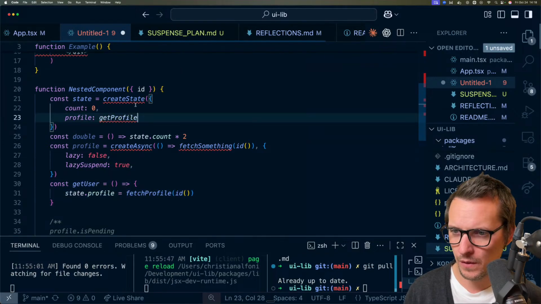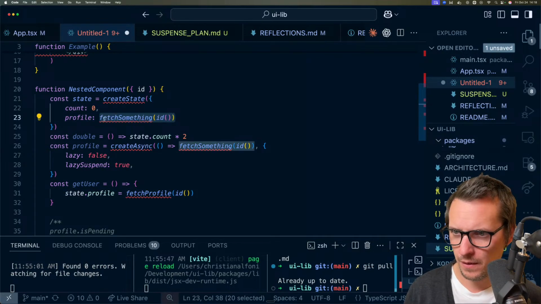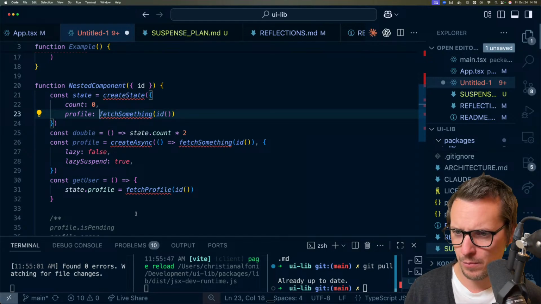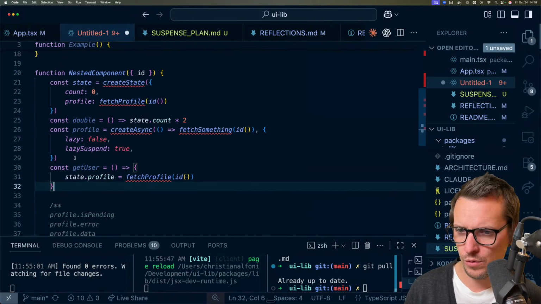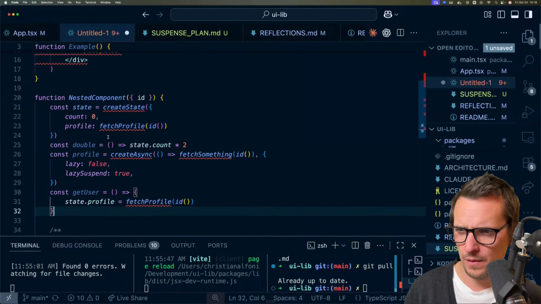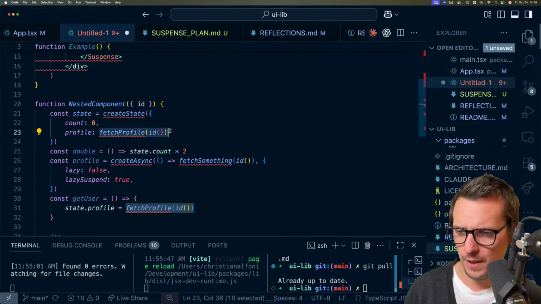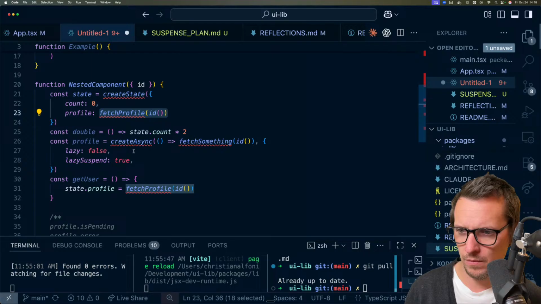No, fetch profile. Yeah, so you have that initial value.